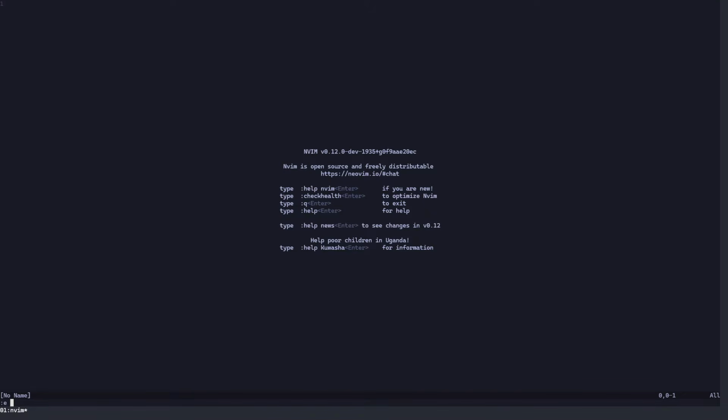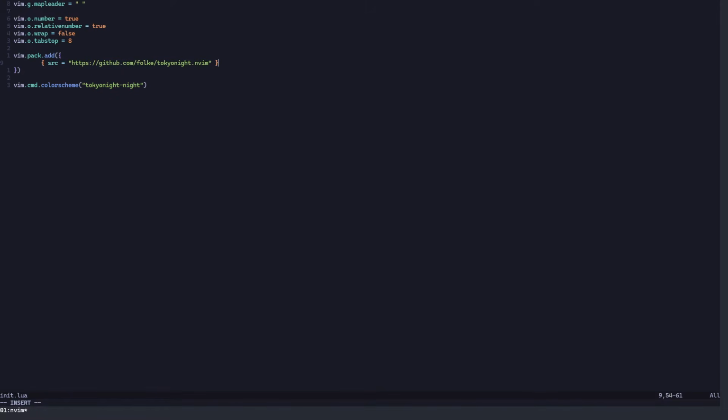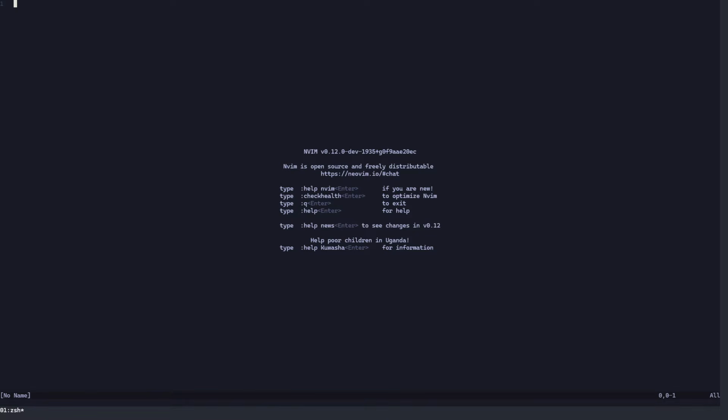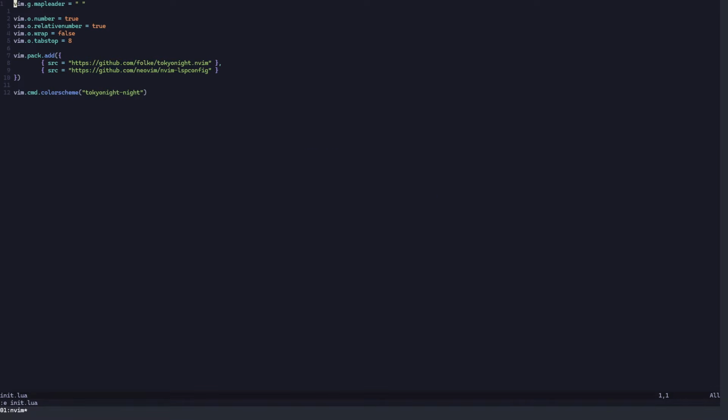Okay, now another plugin, we need to have the LSP. So let's set the plugin for LSP config with https://github.com/neovim/nvim-lspconfig, and it should show a warning here, a prompt asking to install it.